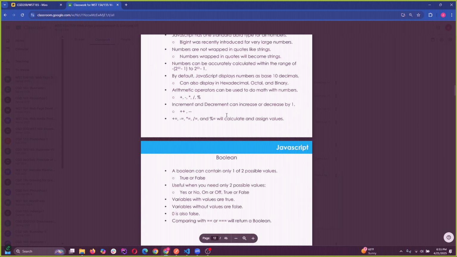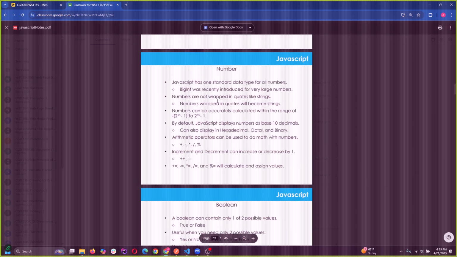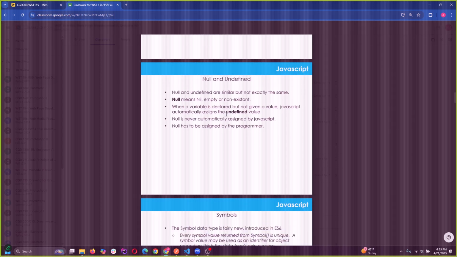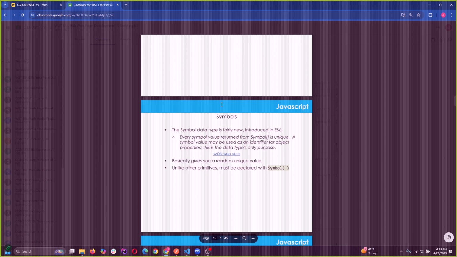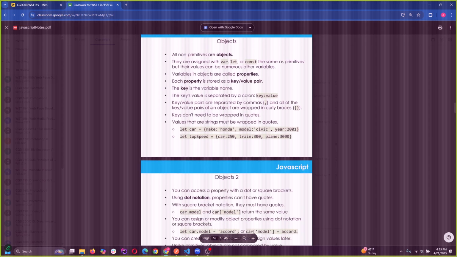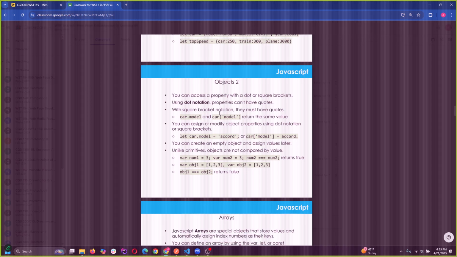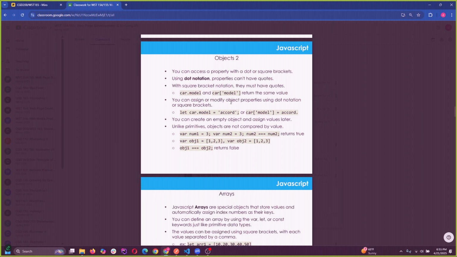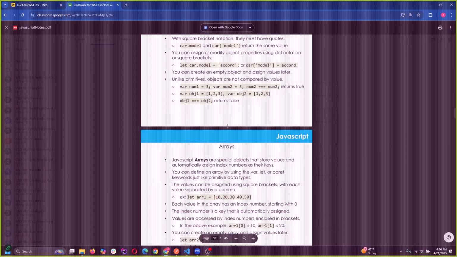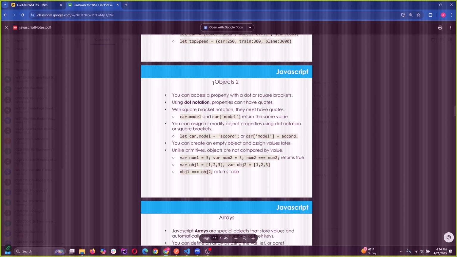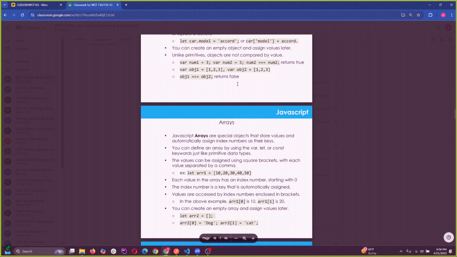Okay, variables, data types. We got the primitive data types, the simple things like strings and numbers and true and false and null and undefined, and then objects. Okay, so we kind of understand objects now, I think, arrays and objects. Object is kind of a blanket term for non-primitives, but it also just could mean an object. That's the thing with curly brackets and key value pairs separated by commas. But object also means a non-primitive in JavaScript, so it could be kind of confusing.